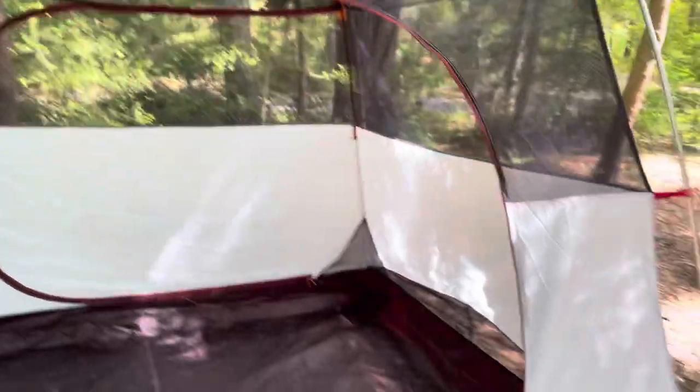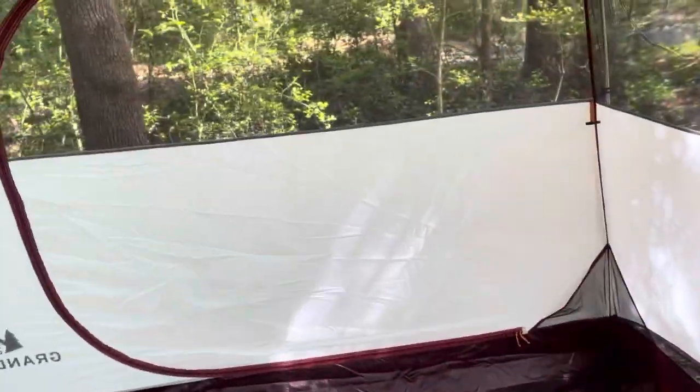Very simple floor plan. Just a big glorified dome tent. But I can get all the way in here, and it's still overhead, right? I have complete stand-up room in the middle of this.